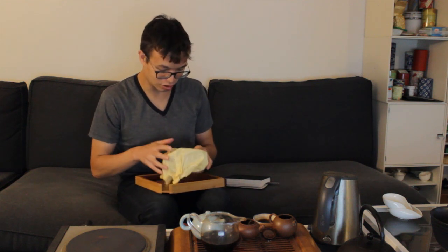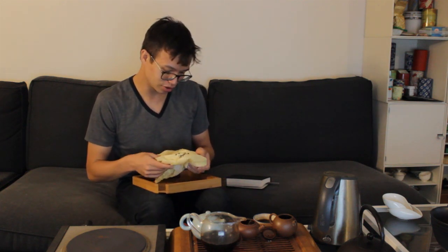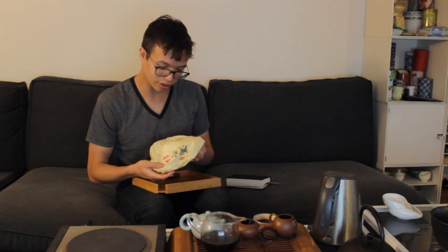So today, as you might be able to tell from the color, I am drinking some ripe pu'erh. This tea is the 2014 Montong Hong number 3. It's the third or the fourth tea in the series that Scott has produced over at Yunnan Sourcing. So you can see the wrapper here.